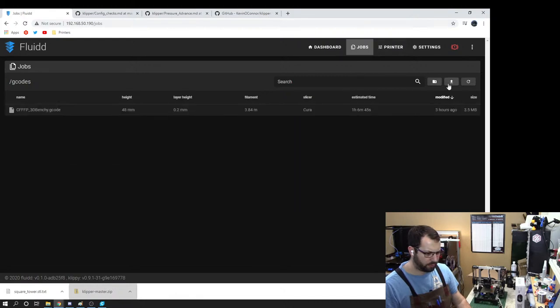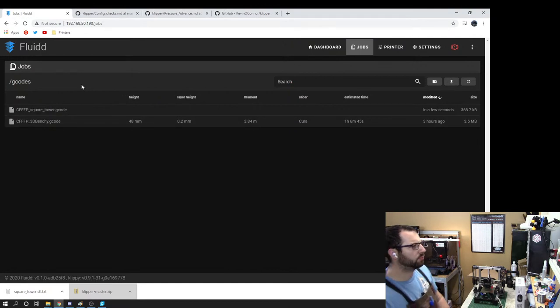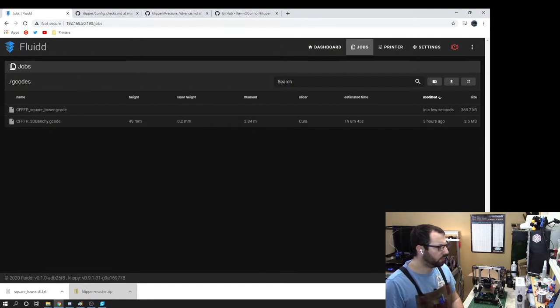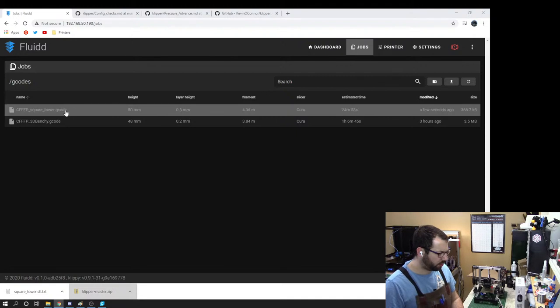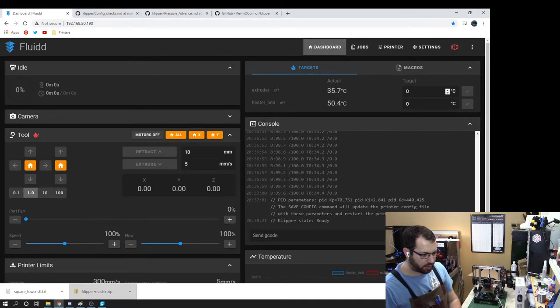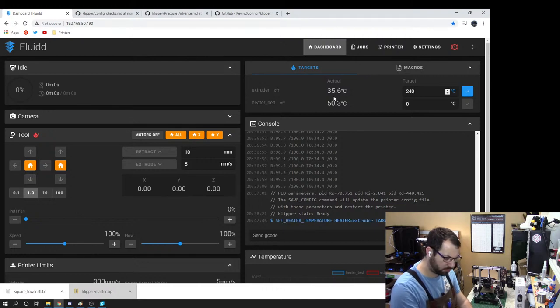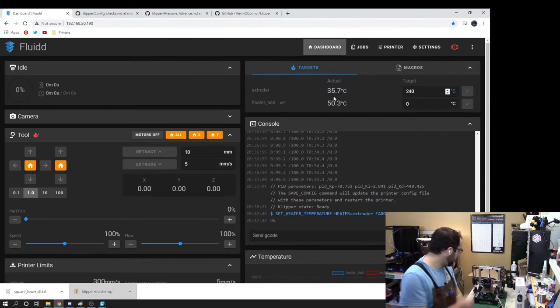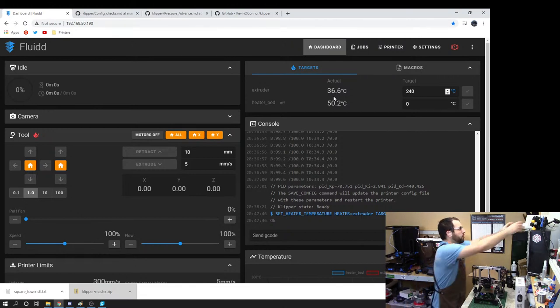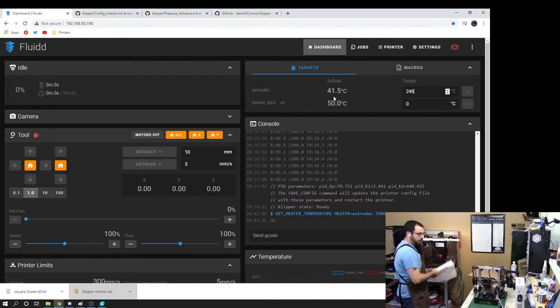Remove, upload, square tower. Okay, so now I got some plastic in there I got to get out, because right now I still have some PLA in there. So we're going to heat up our hot end, and while that's doing that, I gotta set up some PBS.